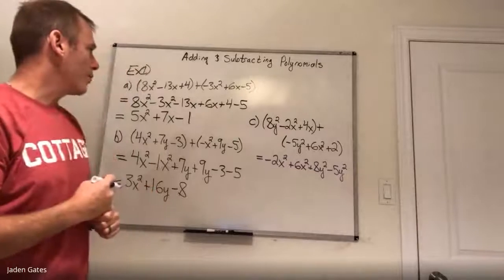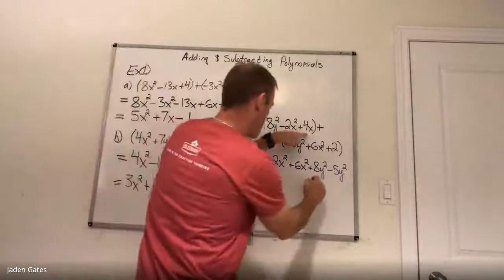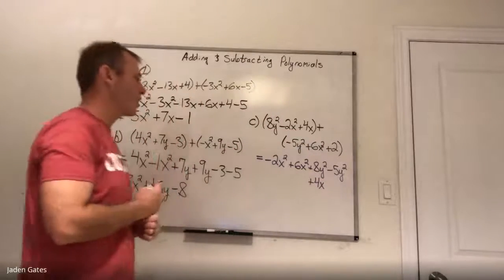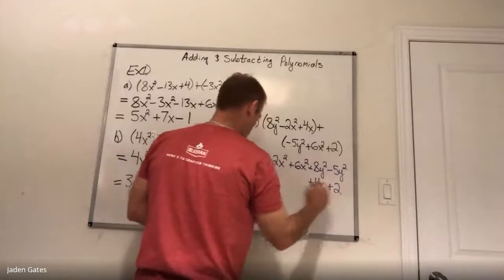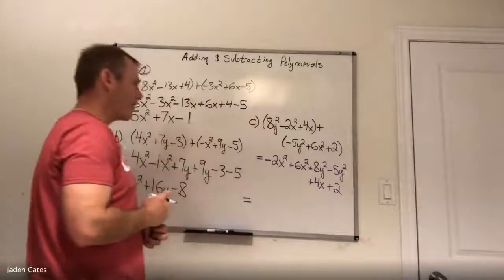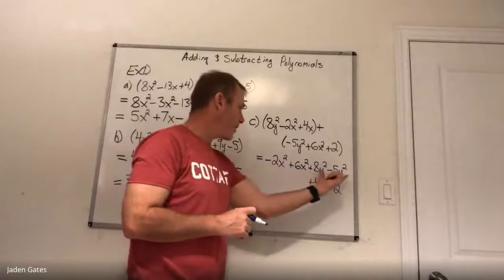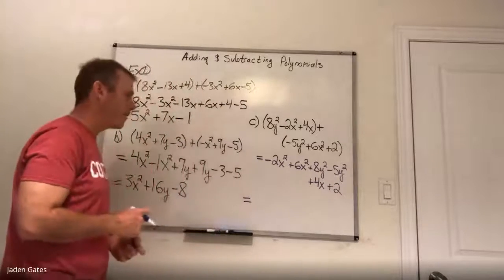And then what else do I got going on here? That's it for the y's. Oh, I have a 4x. So I'm on to the next, going back to the x's with the lowest exponent. And I also have a number, plus 2. All right, so again, I want to collect like terms, so I'm going to put my x squareds together, my y squareds together, and then I got these lonely guys over here. So I'm not going to end up doing anything with them.